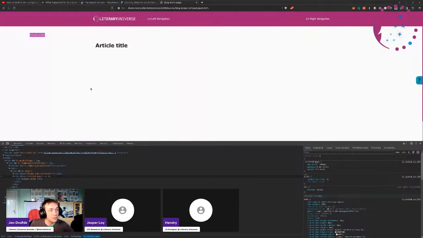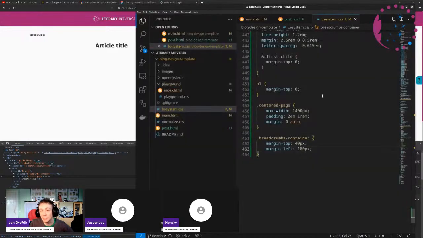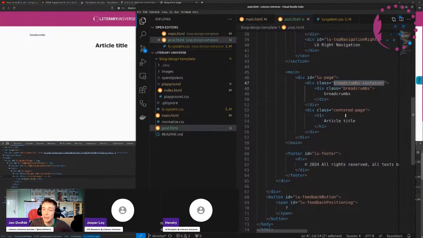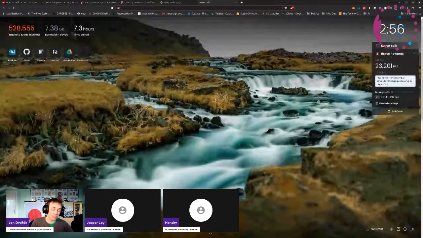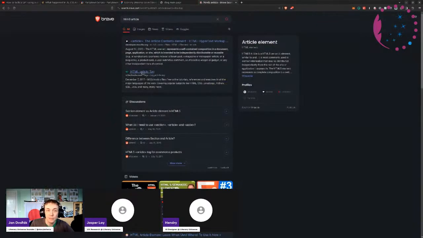So let's see, we have 2 minutes till our first break. I think this separation, thanks to the heading here, is fine, which then leaves us with the last thing in this quick section. One more thing to worry about, or what we want to do, is to be semantic. So we'll look at the HTML5 article tag, and let's open up these two.